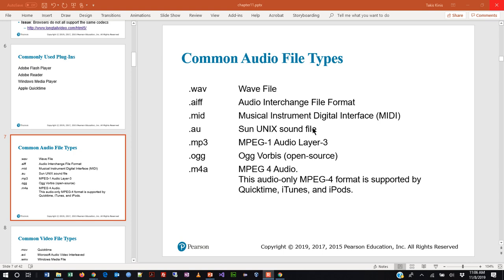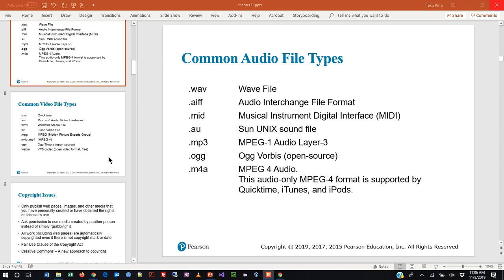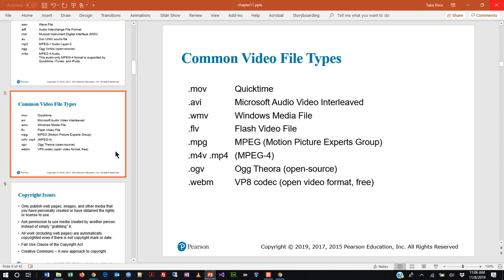But in terms of what we use for the web, what you're most often going to see are MP3 files, M4A files if you're on iTunes or Apple-centric devices, and every once in a while you'll see WAVs, AIFs, and OGGs. The other formats are pretty rare for use on the web, but what's interesting is those do work on the web.